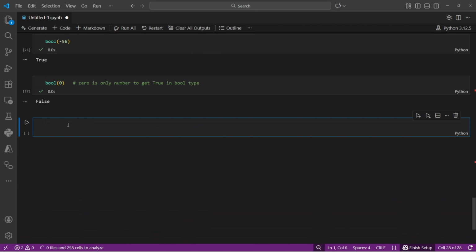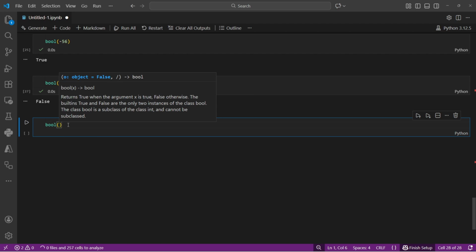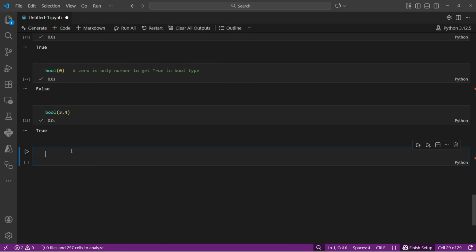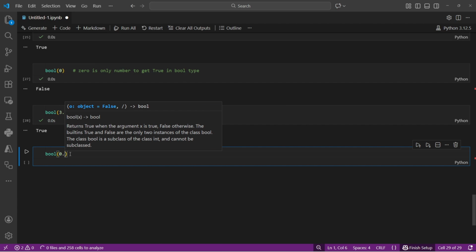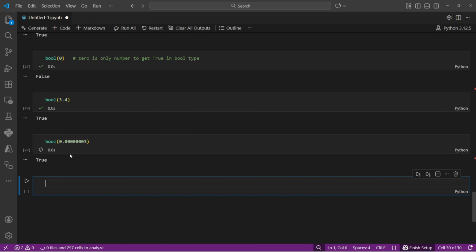Let's look at another example, from float to Boolean. If I give any float number except 0.0, I will get True. If I give 0.0, I will get False. Let's look. 3.4, I will get True. I will give 0.00003, I will get True.